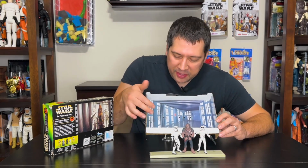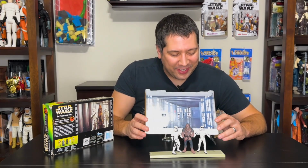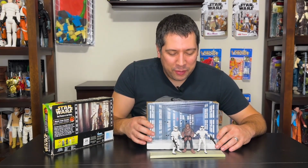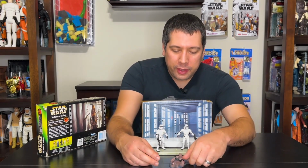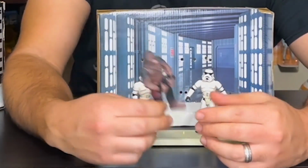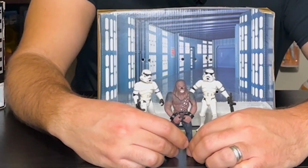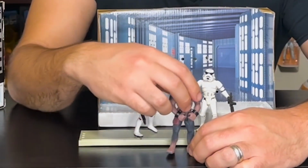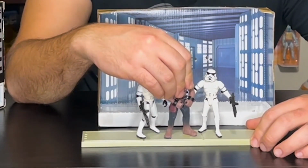I don't want to do that because I love the whole aesthetic here. I love that little note, an adult should do this. I don't see an adult here, so I went ahead and moved all the tabs. But other than that, with the set, there we go, we got a unique prisoner Chewbacca or fake captive Chewbacca figure here with these restraining cuffs. A little different than his shackles in the movie, but this is the only version of this character we ever got, I think, including until now.